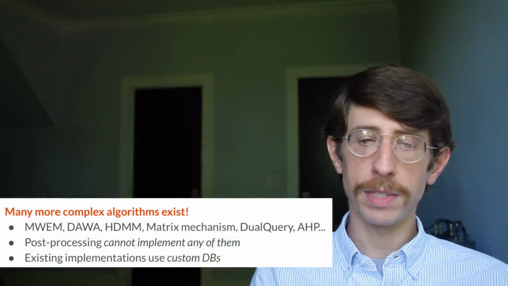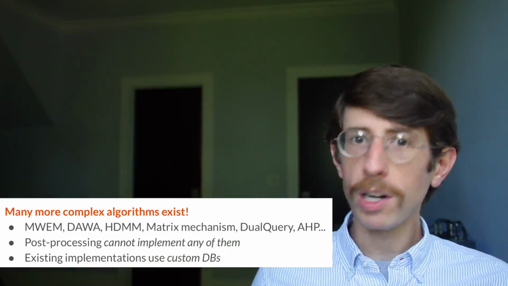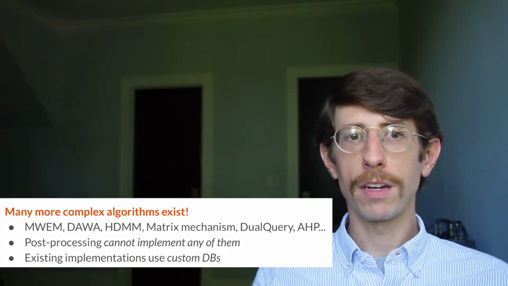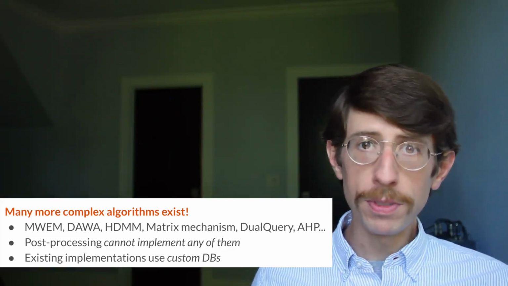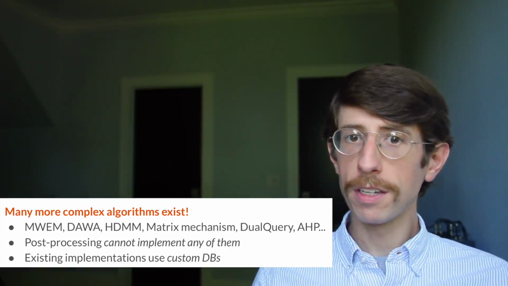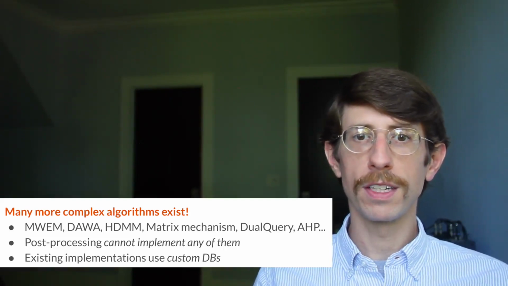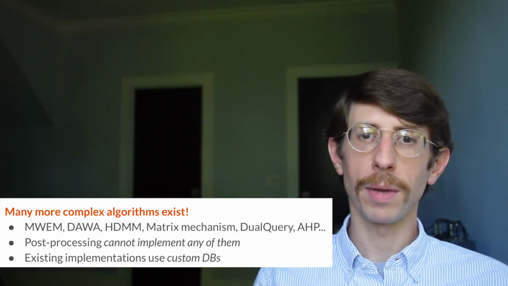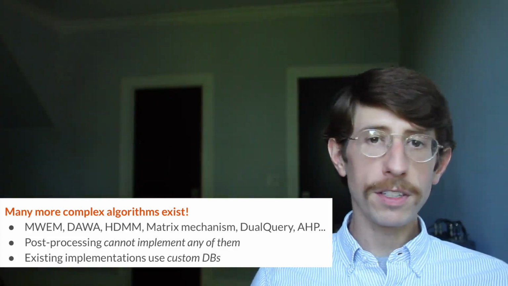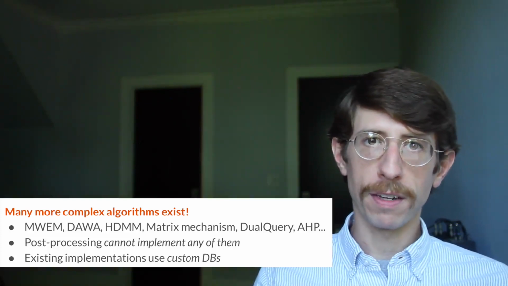Okay? And so I can't do the clipping as part of my post-processing. And it turns out that this is really, really common in differential privacy. So summation is one simple example of this, but there are a whole bunch of algorithms out there that are way more complicated than summation. Some of them are iterative, they have loops, and they add noise to things multiple times, and over time they try to improve the differentially private estimation that they're making. And these kinds of things, you just can't do them with post-processing.